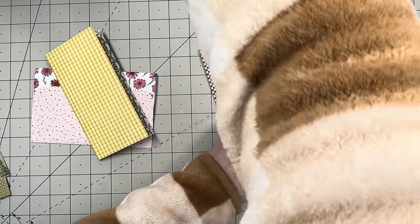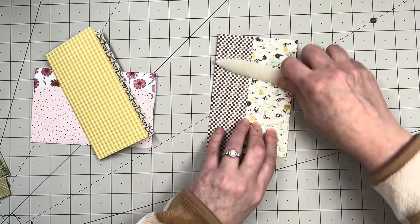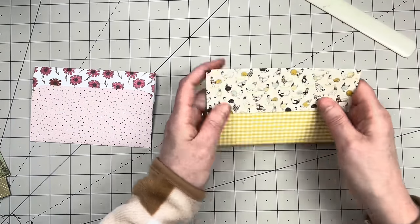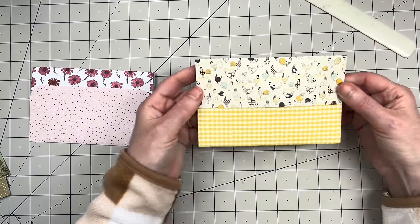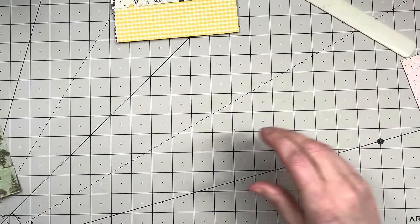That's heavy paper. That's not cheap 6x6. That's way heavier. You put this in here, and you put this over here. Et voila. Cool, right? I don't mind the chicken being upside down. It's upside down chicken, they're having fun. Let's do all the folding first.